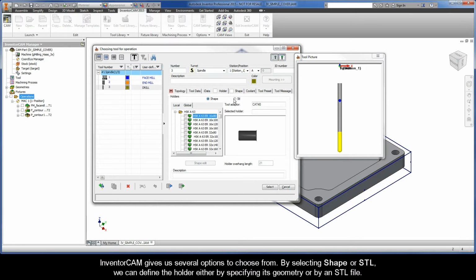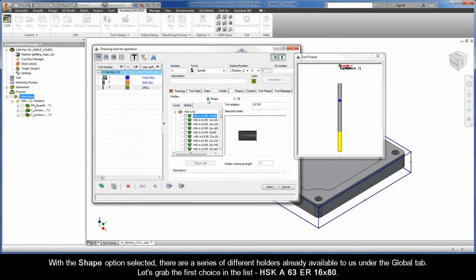By selecting Shape or STL, we can define the holder either by specifying its geometry or by an STL file. With the Shape option selected, there are a series of different holders already available to us under the Global tab. Let's grab the first choice in the list, HSK A63ER 16x80.